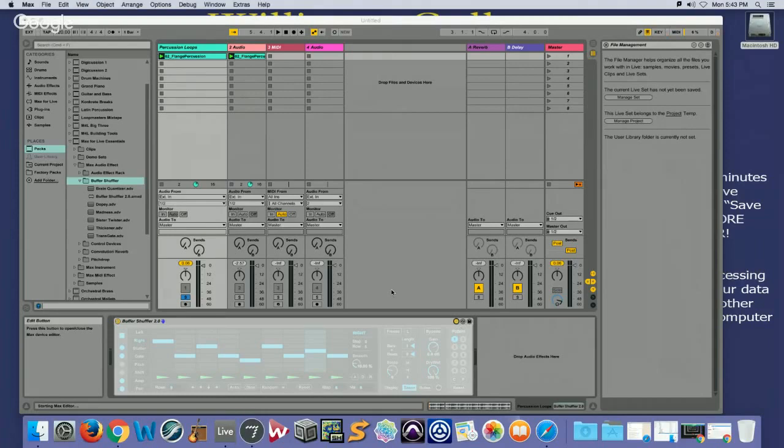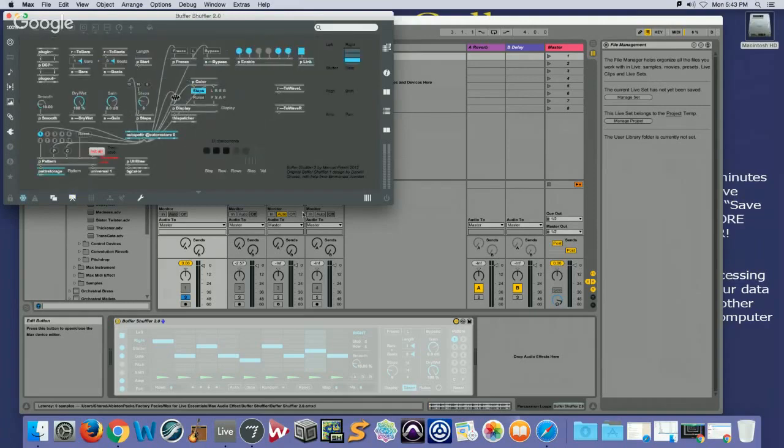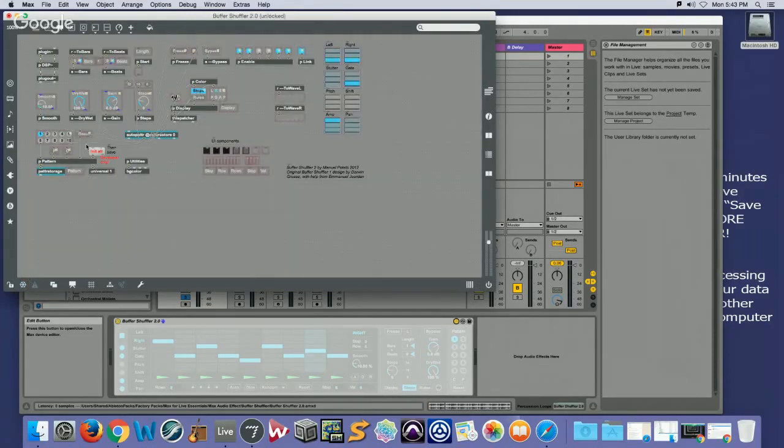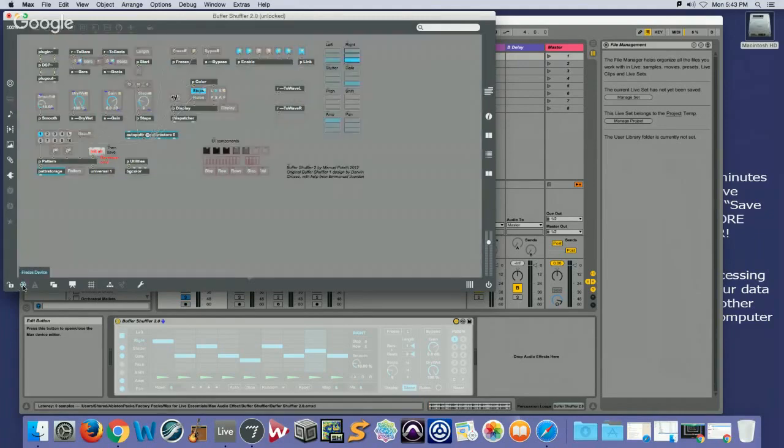And now this is going to allow us to actually see the patching that's going on in the Buffer Shuffler. So we have the Buffer Shuffler right here. Right now it's in presentation mode. We're going to change it to patching mode. So now we come to this screen. And now I'm going to unfreeze this, which allows me to now edit it, and the screen will change colors. So here, if I hit lock, now it's going to freeze. Now, here we go. So when I have this grayer screen, I can now actually edit the different patches.